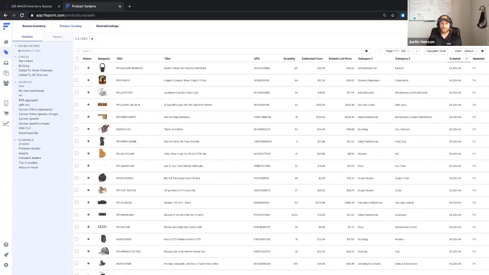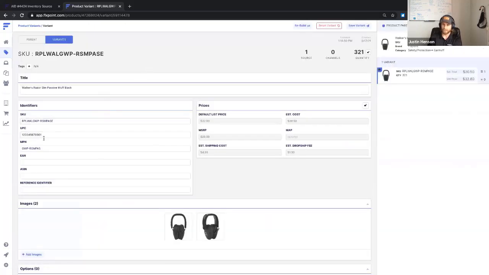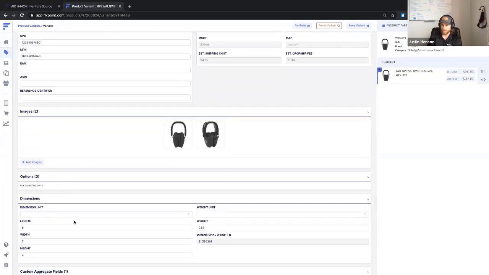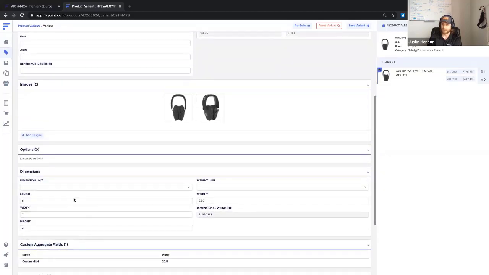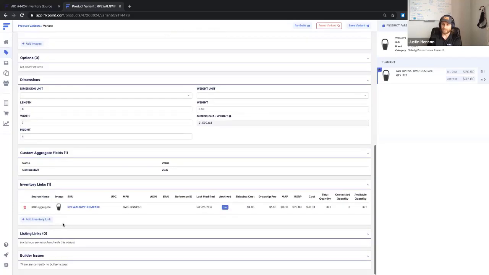Can I clarify again when it's better to modify the parent, or is it always just better to modify the variant? So it really depends on the data point, right? Because at the variant level, that's where we have the individual UPCs, ASINs, and then a variant title. And we also have option values and dimension values underneath the variants as well. So it just depends on what data point you're trying to modify.